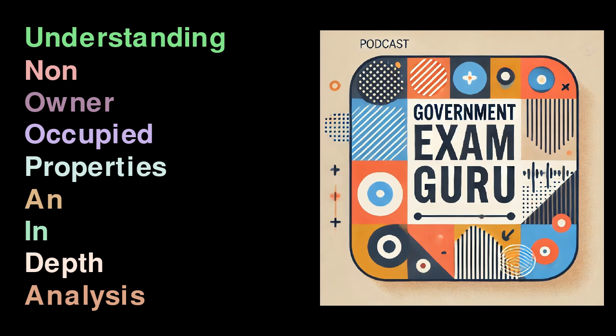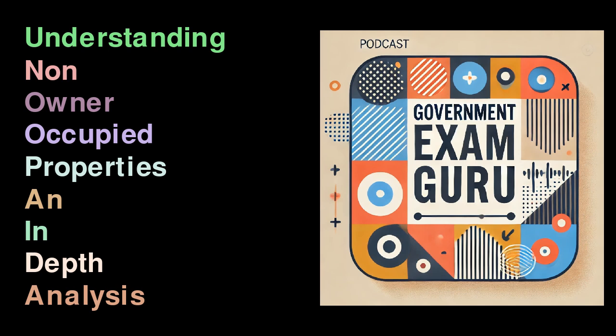Simply put, a non-owner occupied property is one where the owner does not reside in it as their personal residence. This classification holds significance beyond its basic definition, affecting interest rates, insurance requirements, and eligibility for various forms of financing. Notably, this term is not typically applied to multifamily rental properties like large apartment complexes.